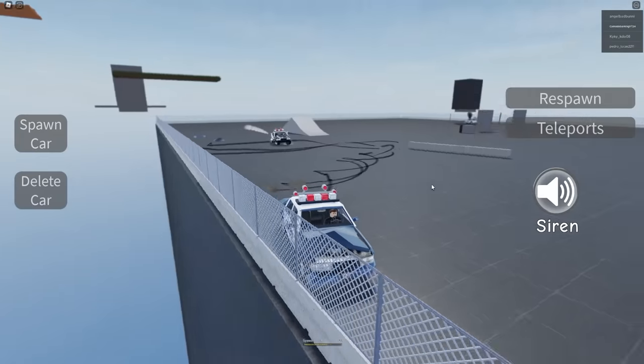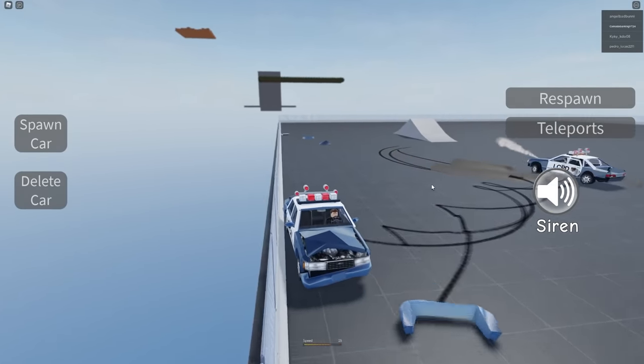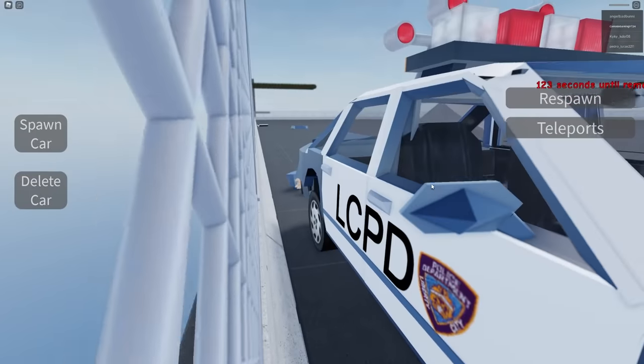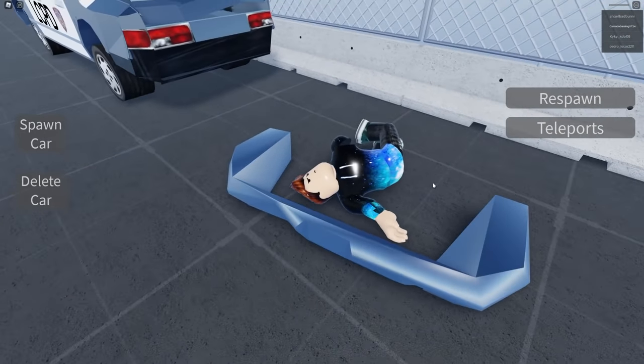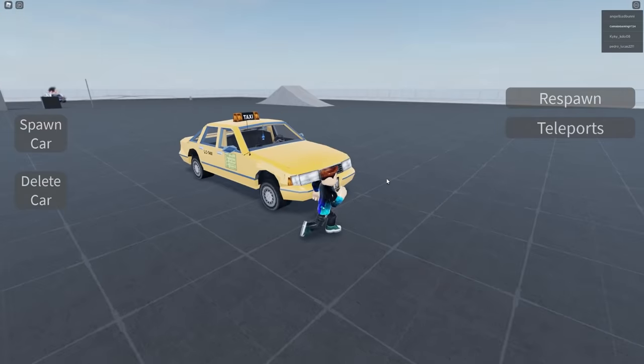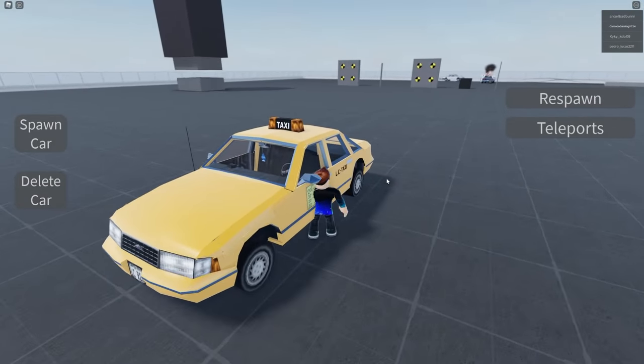Hold on, is there any sort of crash? Oh, okay, that's crash physics. Oh. My character just died a violent death. Okay, I feel like being different. I'm gonna go with the taxi cab here.